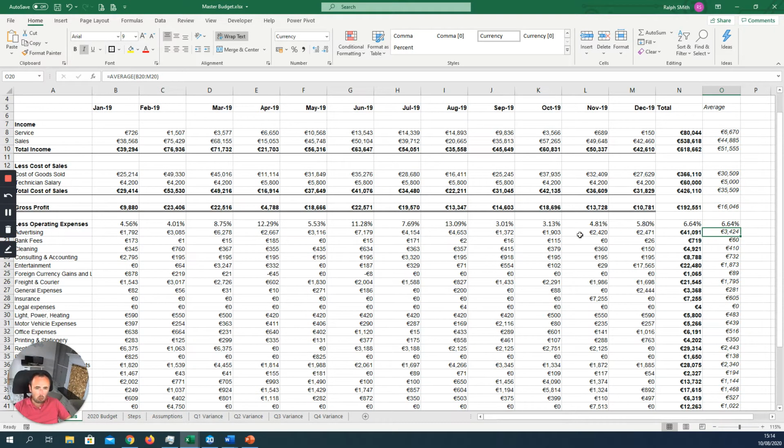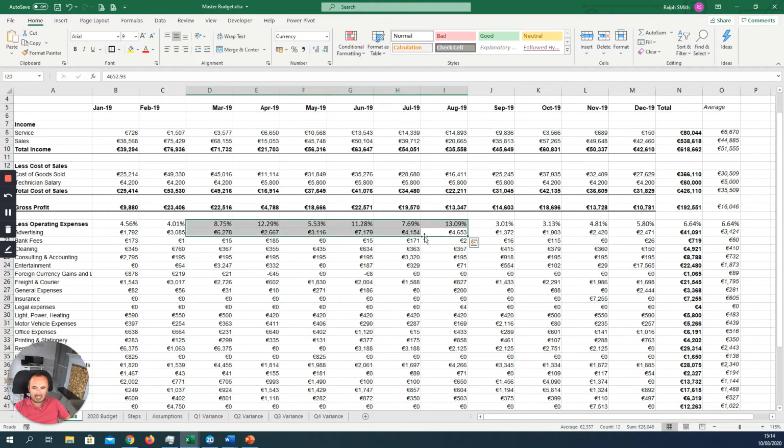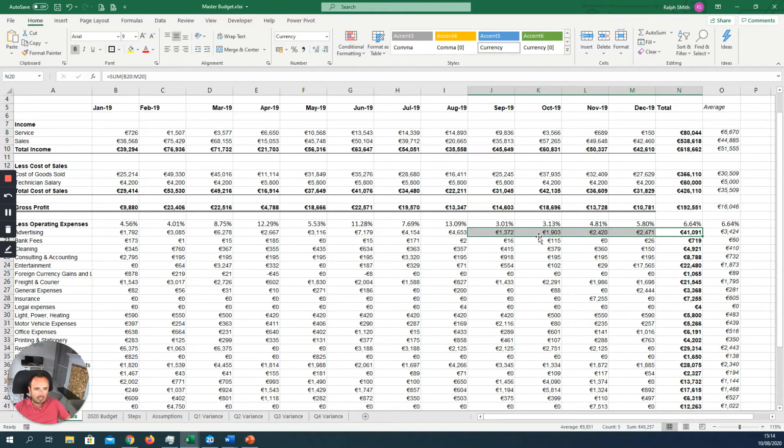We need to work out, are we getting value for this advertising? Is there a return on our investment? Does it need to be respent again? If we're getting a good return on investment, should we spend more on advertising and get even higher sales? For some advertising, it's long-term, it's related to the brand, and we're not going to see the ROI very clearly. We're not going to see the return on investment.